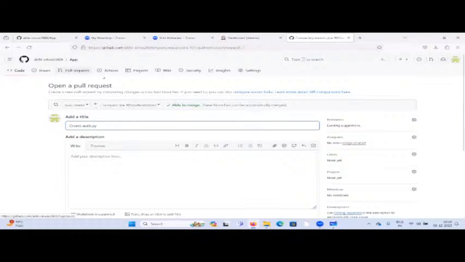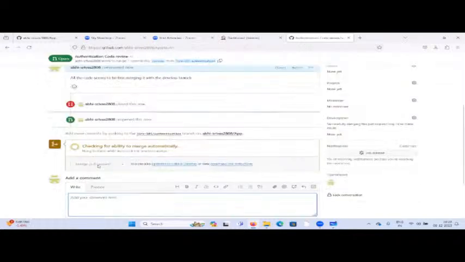And then he can close this pull request. I forgot to merge it. So what I'll do is first merge the pull request and then close it.